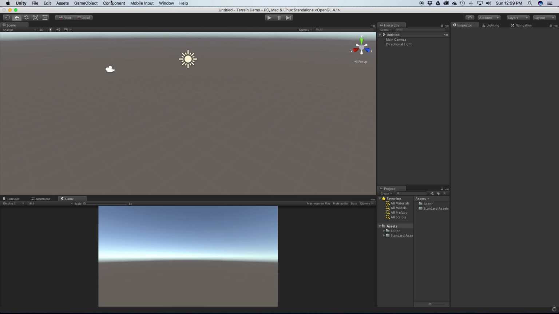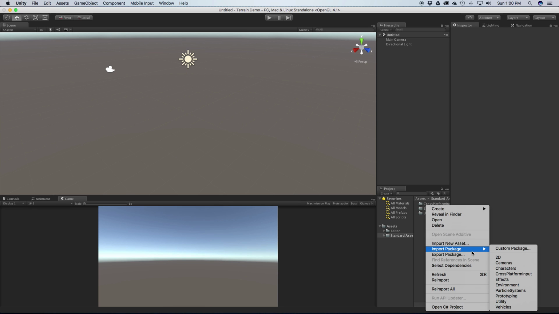And here we go. Notice Unity went ahead and loaded up the settings that we had set up last time. And we have a couple folders down here. The editor and standard assets. That comes from that environment package that we imported. And we do want another one, and I'm going to show you how to grab it from inside of Unity.